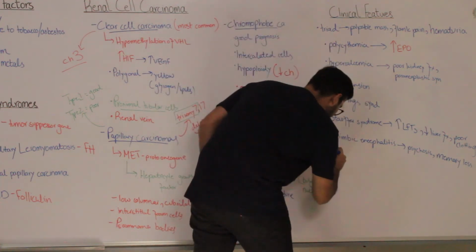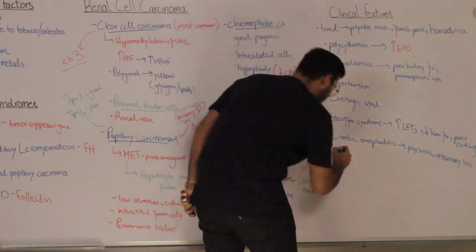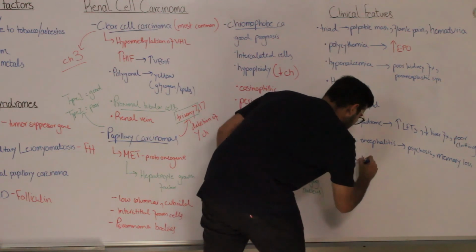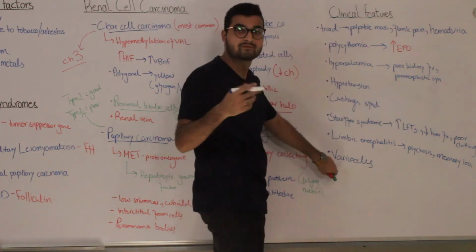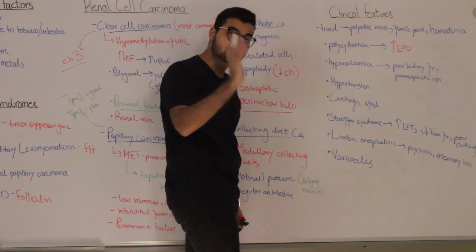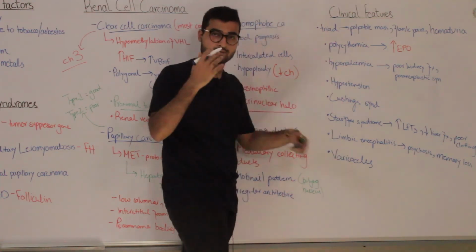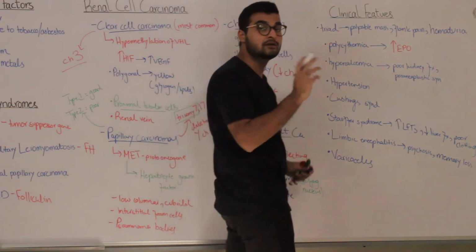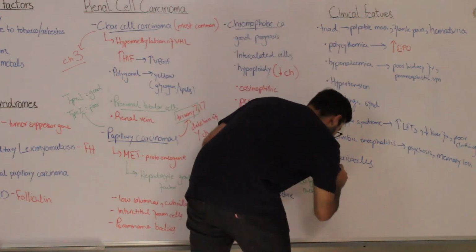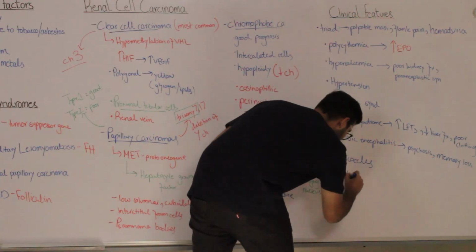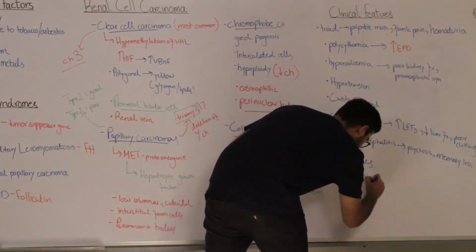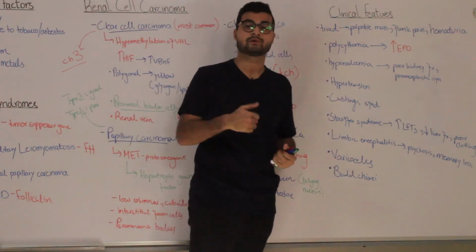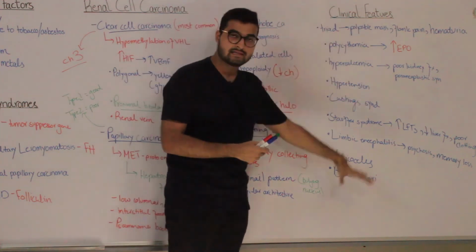Apart from that, two things that you get to see as well is that renal cell carcinomas are also associated with varicocele. So in a patient who presents with varicocele, you need to see if it's just due to any pathology, or it's because of renal cell carcinoma. So you need to evaluate the patient. Apart from that, these patients can also have Budd-Chiari malformation. What happens in Budd-Chiari is you have thrombosis of your hepatic veins. So these are the clinical features.